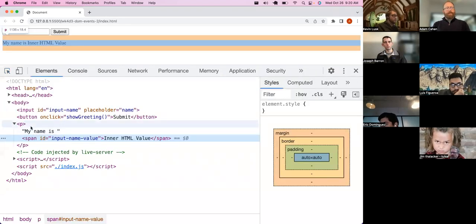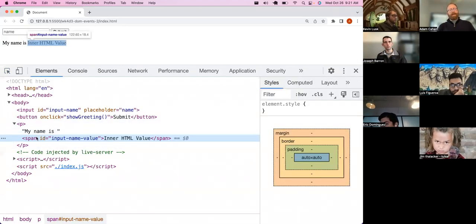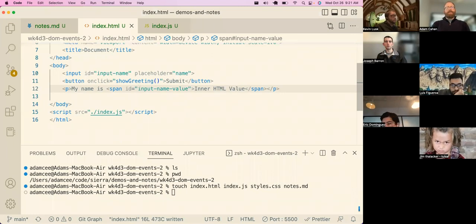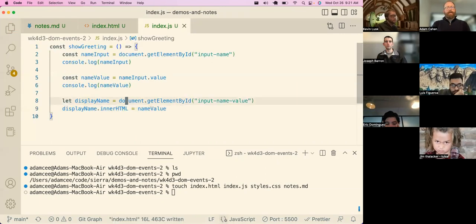Let's use the inspector. So that inner HTML term, again, we've got this HTML element, a span element, and inside the element is that value, right? We have a node in the tree. The type of the node is a span element, and the value of that node, well, there's a lot of properties of that node, and that's why they call it inner HTML, because we can't quite say value, because it honestly gets confusing. And I probably should just rename this to the output, to be honest, because I think this is confusing and a bit hard to read. So let's do that.